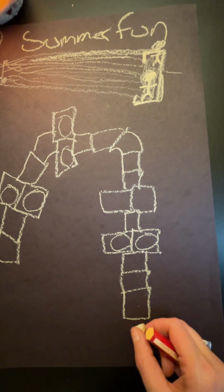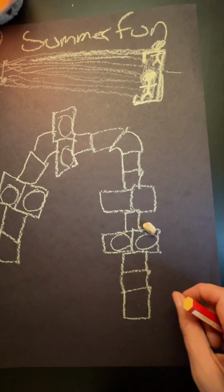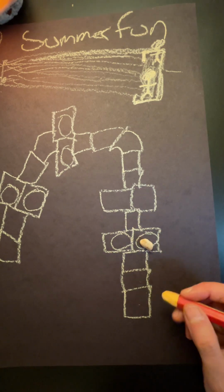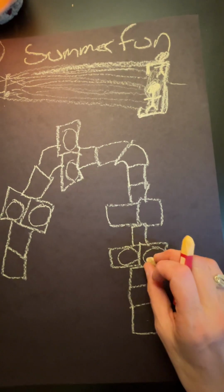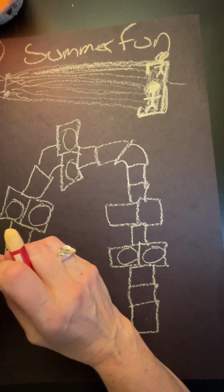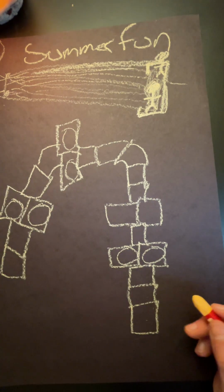I'm trying to think, is there anything else about hopscotch? That's the problem with telling the rules to hopscotch. There really aren't very many. That's all I can think of.